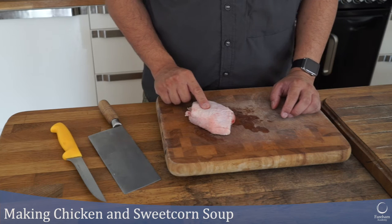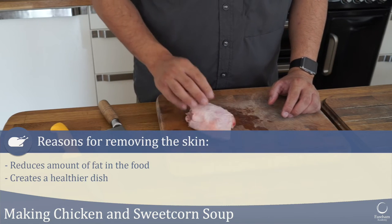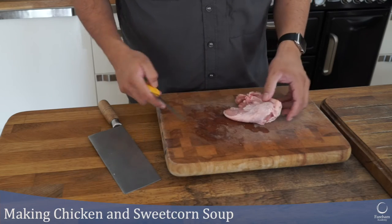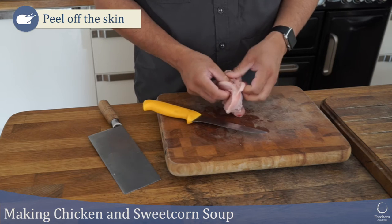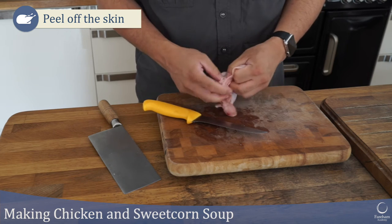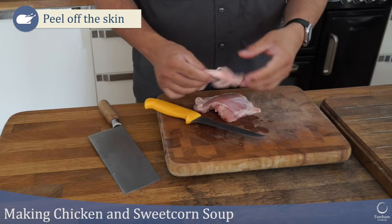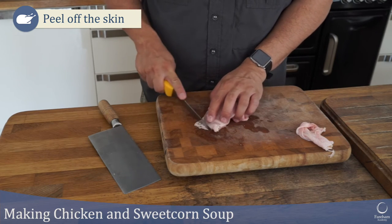Here's our breast of chicken. We're going to take the skin off, okay, for two reasons. One, it's healthier to take the skin off, and second, we don't want the dish to be too fatty. So I'm just going to use a knife. I can just peel the skin. So remember, you can do this at home, or you can purchase a chicken or breast of chicken that's already had this done to it. So you just peel off the chicken like that. You can cut off a little bit of the excess fat.